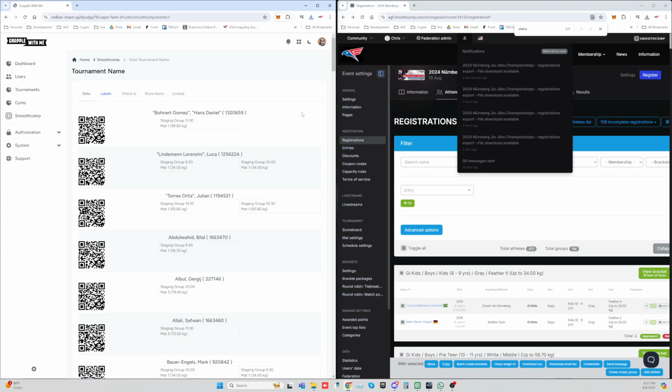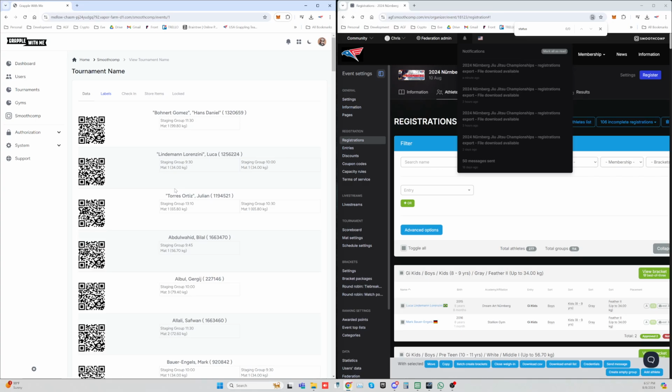All right. What we're going to do is we're going to go to labels. Labels, there's going to be a print button added here somewhere where I can click print, and what that'll do is that'll print labels just like the old method did. Eventually, I'll have the check-in and the store items list here. I'll probably actually have a brackets here. I was talking to Maxime about that.